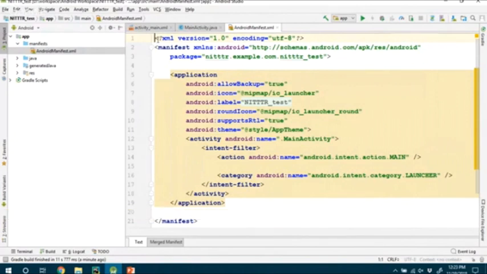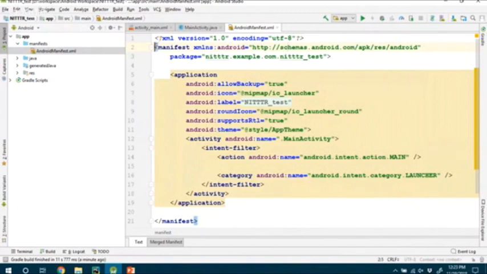Here you can see that we are starting with the XML. We have to start with the XML tag and end with the XML tag. Inside the XML tag, we have attributes named version and encoding. Here the version is 1.0, so we are using XML version 1.0 and encoding as UTF-8, which is pure English without any special characters.